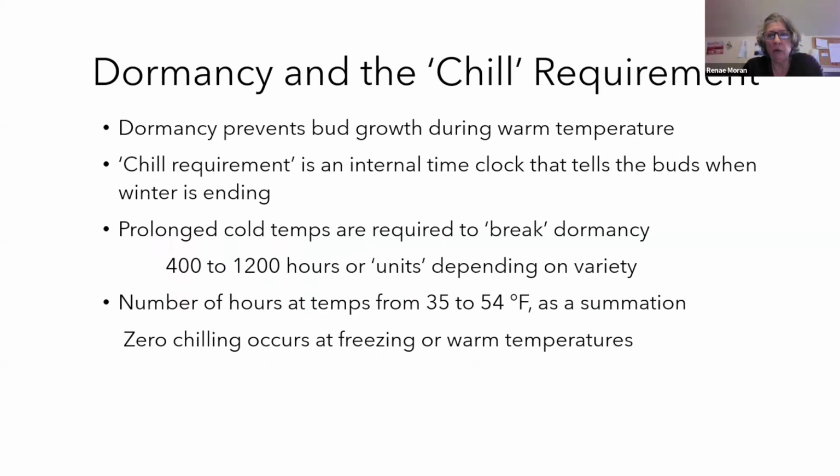So Jason's already explained this somewhat, but this is one of the things that I think is affecting the hardiness of our peaches, the dormancy or the chill requirement, the number of hours they need to be exposed to temperatures in the range of 35 to 54 degrees. And it varies a lot in peach varieties from less than 400 hours to about 1,200 hours. Here in the Northeast, we generally don't grow the peach varieties that are considered short chill. These would be varieties that they grow in Florida.